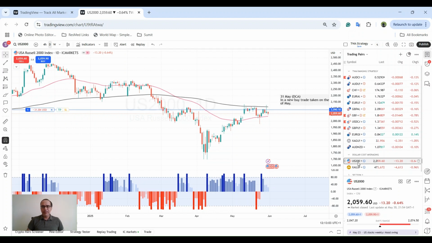It is an index which uses the minimum margin, right? The others require a higher margin. So that is one big reason why I would use the Russell. Also, because the overall bias is up, but it does range, so that kind of helps in getting more trades. So if I compare this to the S&P 500 as an example, I just tend to get more trades in the Russell, and so I trade that.